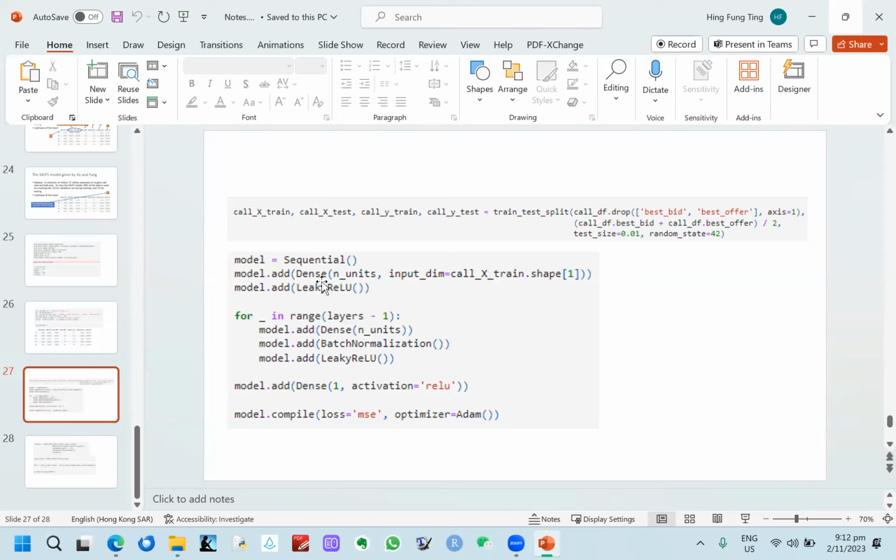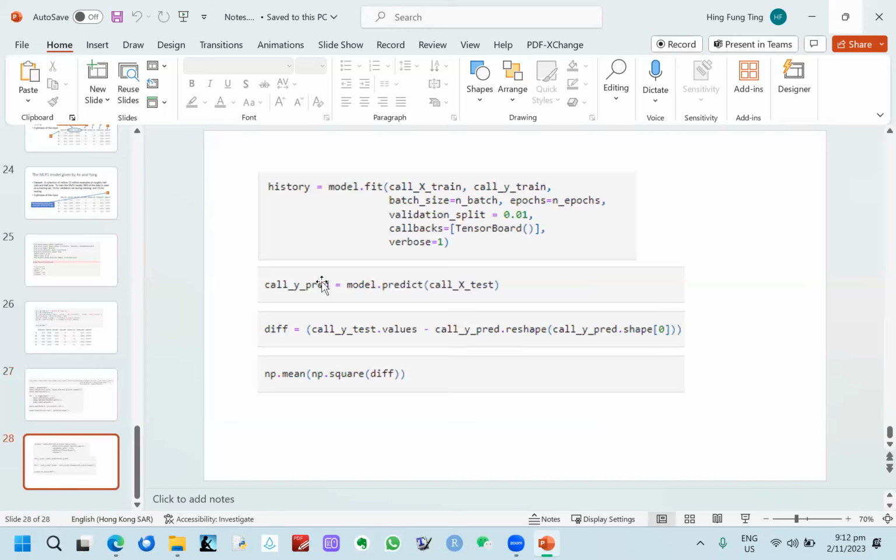So usually we will use something that approximates the accuracy well. Here the mean square error is the approximation. And then we compile the model, and then we train the model. So here is the usual stuff. We will use X for the training data set, Y for the label, and we have the batch size and number of epochs.